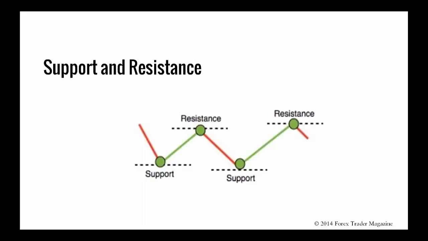Support and resistance. Support and resistance are invisible lines drawn on your trading platform that tend to form barriers for price movements. Where the barrier is in the direction of a reducing price, we call that support or the floor. Where it is a barrier to further increases in the price, we term that resistance. There are many instances of support and resistance that you'll see on the charts, and we'll give you lots of examples as we go forward.